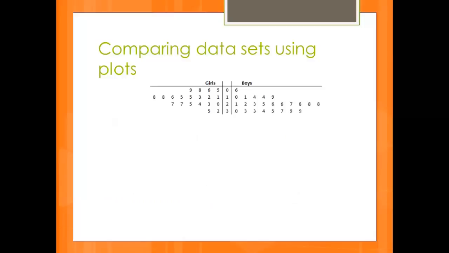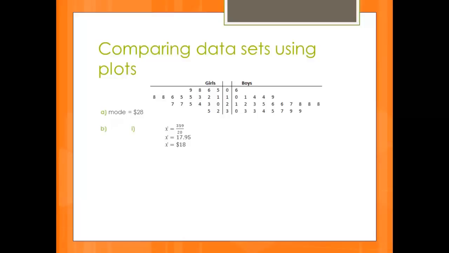To find the modal amount, we look for the score with the highest frequency in both sets of data. So we can see here that the mode is 28. To calculate the mean for the girls, we add together all of the scores and then divide by 20 since there are 20 scores in this set. This gives us a mean of $18 for the girls to the nearest whole dollar.